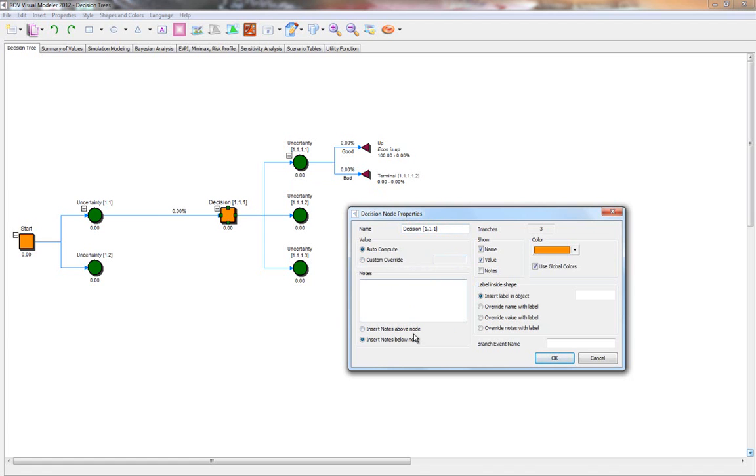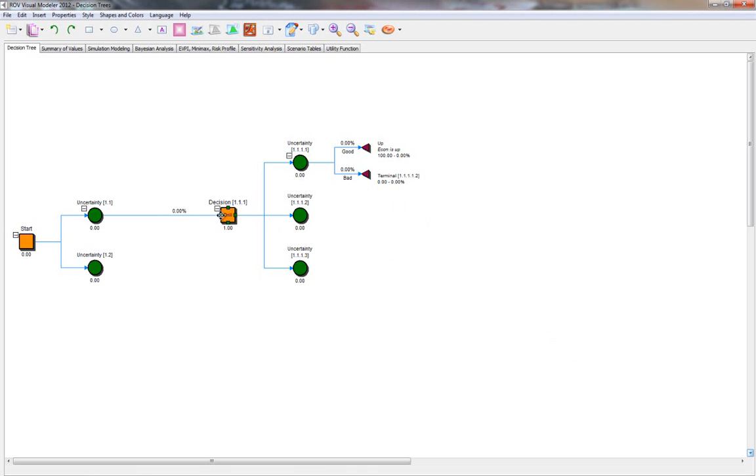You can put notes, and the notes could be above or below. Same situation here, changing colors. And now, typically for a decision node, I can add in a label inside the shape. So in this example, I can say, perhaps this is an oil and gas situation. I can say drill as a decision, and I can click OK in this case. And notice that the name in this cell is drill. So I can resize this if I wanted to make sure that I can see the words, if you will. All right. Simple as that.